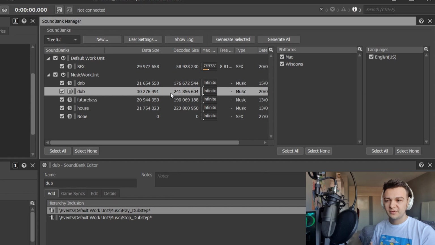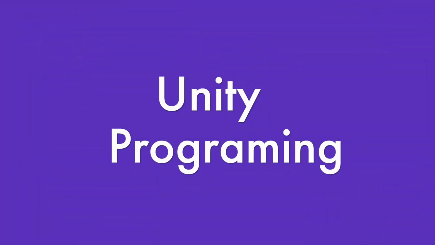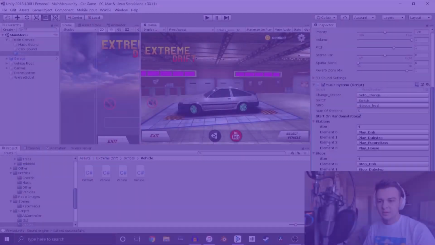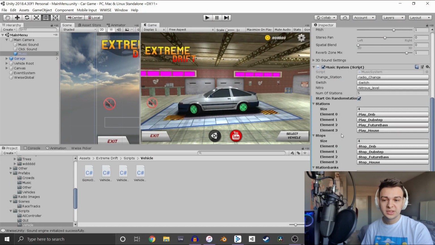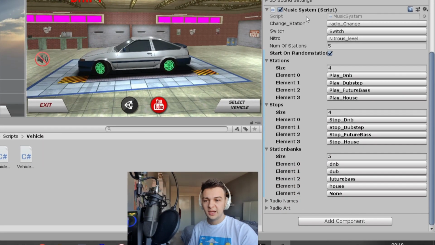Yeah, if I jump over to Unity, I'll show you how I involve all of this music system and how I've sort of created it to be quite versatile and quite reusable in the future. So yeah, let's head over to Unity. So heading into Unity, you can see here that I have my little music system. This is a custom script that I actually created myself, just for the purpose of this game.